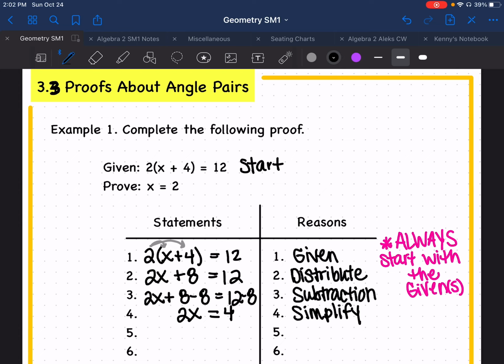All right, so now I'm thinking in my head, what would I do next? Well, I would get rid of the 2 by dividing by 2. So I could write it like this. Once again, you guessed it, this is the division property because I'm showing the division on both sides of my equal sign. Lastly, I would actually go ahead and do the division, which would give me x equals 2, which is simplify, because I've actually done the operation.